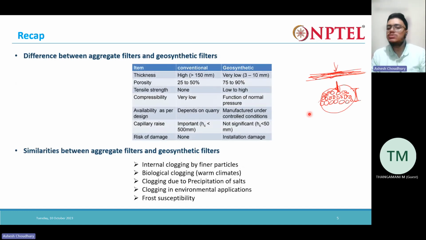So generally you can use either a geosynthetic filter or an aggregate filter. Aggregate filter means what? Just arranging some proper size of aggregates so that those aggregates actually stop the loss of fine particles and allow the flow of water. Or we can use geosynthetic materials such as geotextile, which will actually prevent soil and allow water to flow through. So there are some basic differences. Those were discussed and they are mentioned here, right?